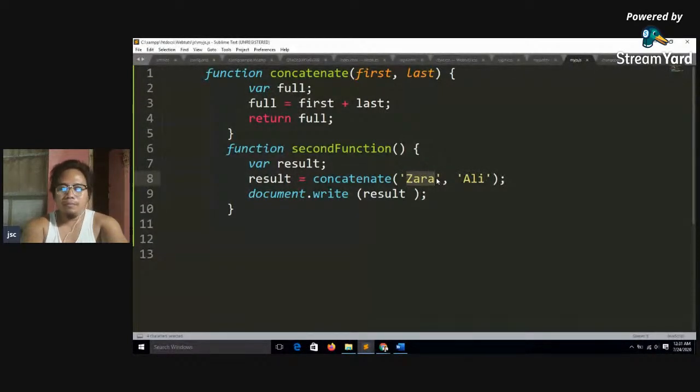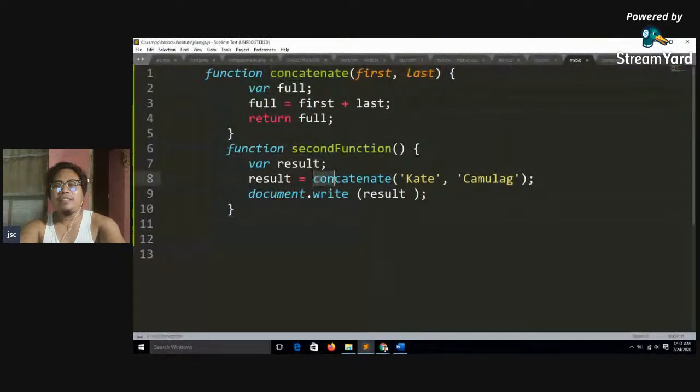So I am making it Kate. Ayan. So, concatenate, ito po yung concatenate function natin.